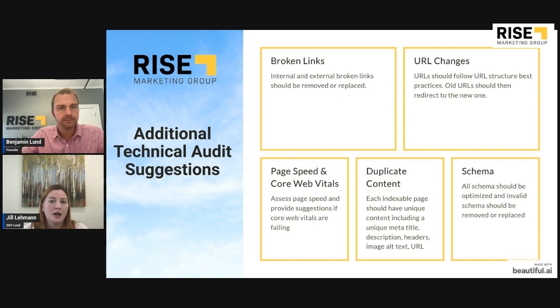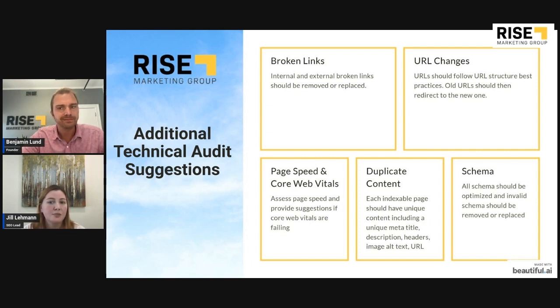The next one on there is just page speed and core web vitals. So just ensuring that for optimal user experience, you're reviewing your page speed and making sure your core web vitals are not failing. There's a few tools you can use to review this, and you'll be able to just troubleshoot any issues that are leading to a slower page speed or just really poor user experience.